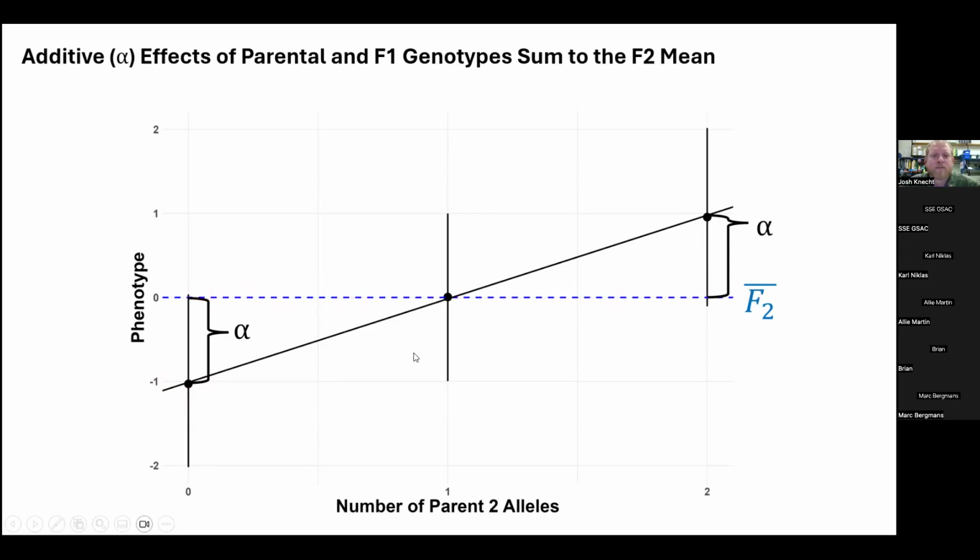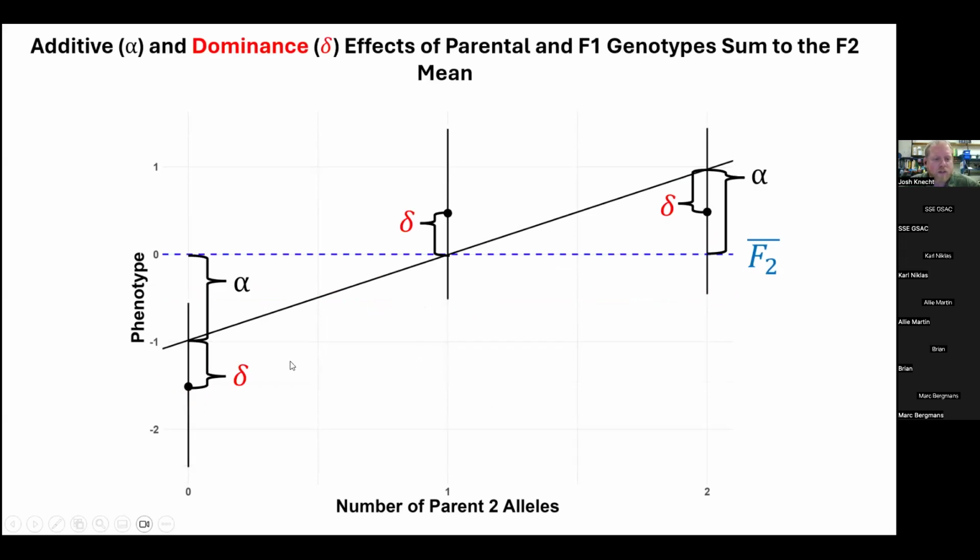And so if a phenotype is purely additive, the additivity cancels out and we're just left with the F2 mean. If we add dominance into the equation, the additive component is still the difference between the population mean and the regression coefficient, but now we have a dominance deviation that is pulling the means away from this estimate. And so for both the parents, it's going to be negative in this case. So the difference between the estimate on the regression line and the population mean, or the mean for that genotype, will be the dominance deviance.